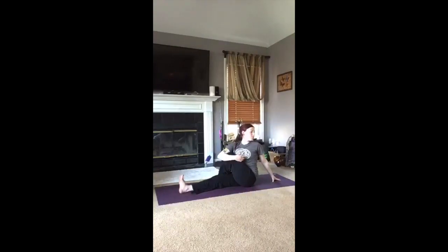Keep that left foot flexed. Then with your next breath, come back to center. Bring both hands high and bring your hands back to your heart space. Take the right leg out long. Give the legs a little bit of a pedaling out.